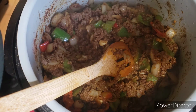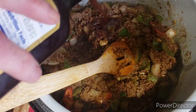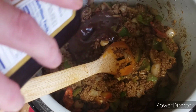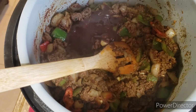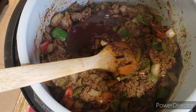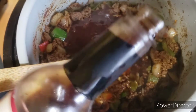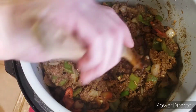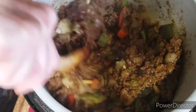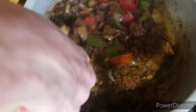Always use A1 steak sauce in my chili. About a quarter cup. Some Worcestershire, a little less, that's about 2 tablespoons. And mix it in. I like it to taste beefy.